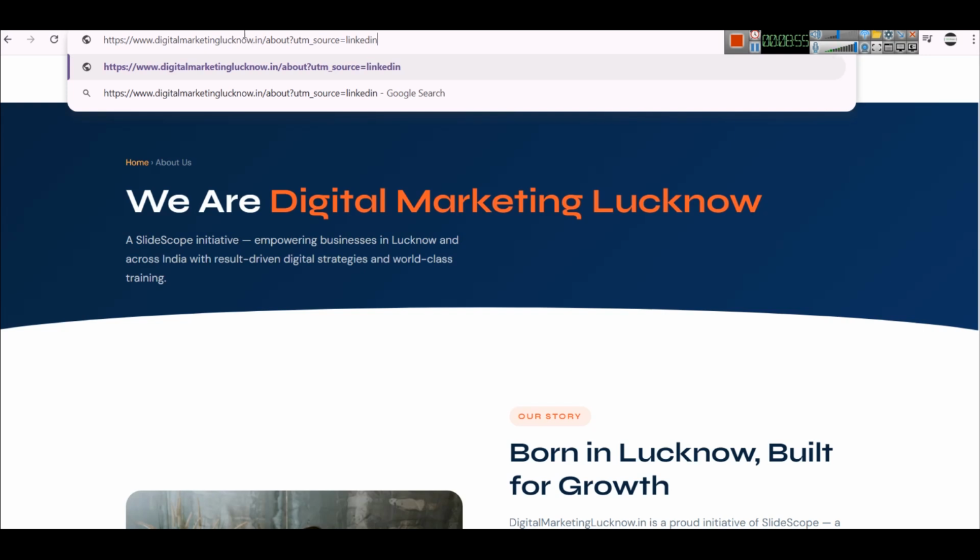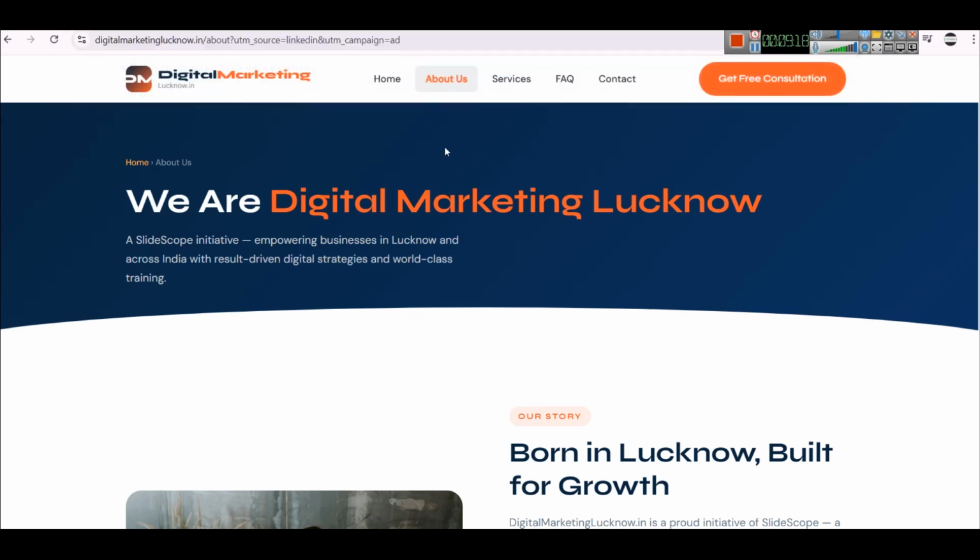So we add these types of UTM parameters, and utm_campaign is equal to ad, let's say we ran an advertisement. When you write this type of UTM campaigns and UTM source, this URL will also open this particular page, but the URL is changed, content is the same.